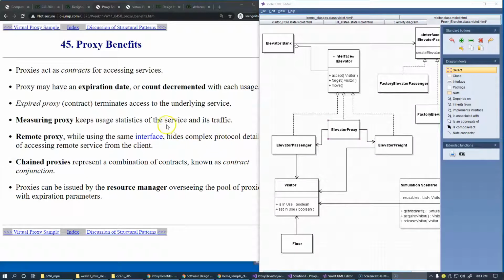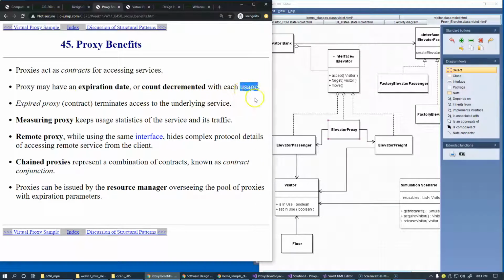We already discussed things that can be built into proxies with respect to some sort of time expiration or date expiration, or a counter being decremented, and there would be some kind of limitation on the usage of the actual subject right here. So for instance, you can have a car in a system, and you can set a specific expiration date, and when you want to take this car into service, you may find out that its inspection period has just expired. So you really need to take it out of service and put it in for an inspection or maintenance or both. So an expired proxy terminates access to the underlying resource. That is just one of the business requirements that could be implemented using a proxy.